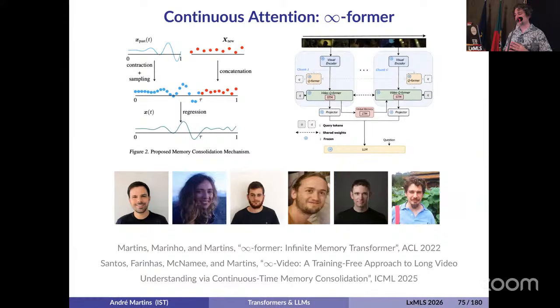So another solution that was also something done in our group is doing attention in a continuous space. So suppose that instead of representing your memory as a sequence of tokens, suppose that you represent it as a continuous signal and you parameterize it using some basis functions, okay? So this is nice because by choosing the number of basis functions, you can allocate how much computation you want to perform to represent your entire memory. And you can also put more resolution in areas of the memory that are more important and remove it from areas where nothing interesting happened.